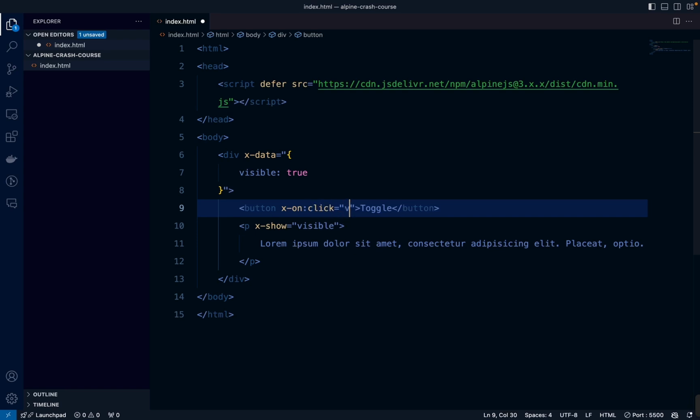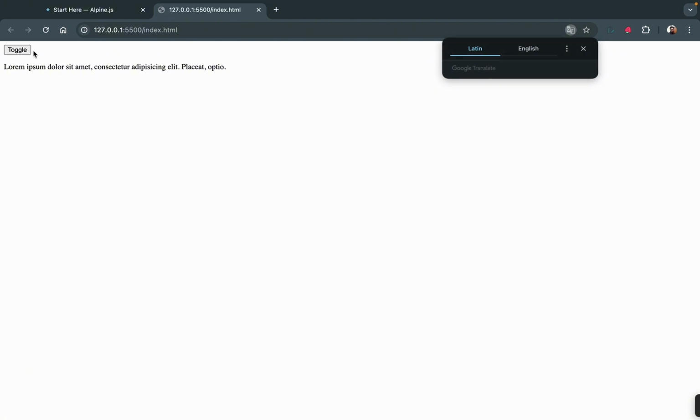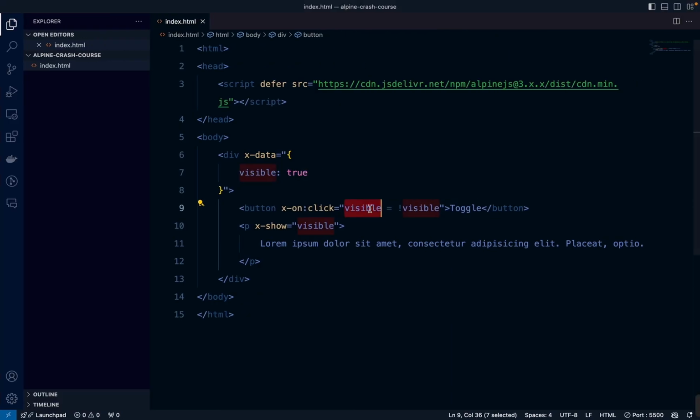So let's say that we want to set the visible value to not visible. Okay, so whatever it is, it's going to flip it. So if we go back and if we click toggle, it's going to change the visible value from true to false, and then false to true. Okay, so now we have also seen x-on.